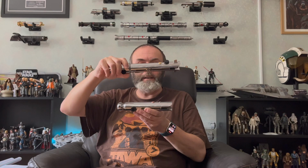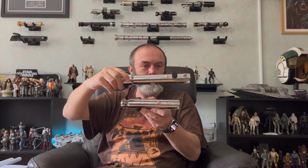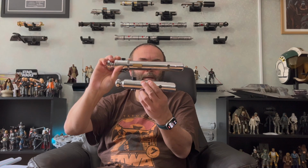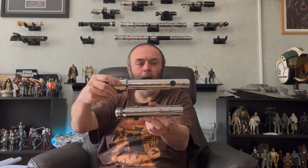So I bought the AT0.5 and AT1 bundle from Padawan Outpost again. Great little set of lightsabers. These are, as we said, Ahsoka's lightsabers from Season 1 of the Clone Wars. Nicely detailed. Great finish on them, although they are fingerprint magnets, as you can imagine. This chrome finish is just prone to that. They're a lovely pair of lightsabers.